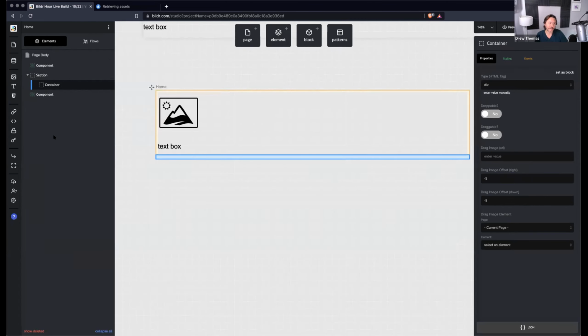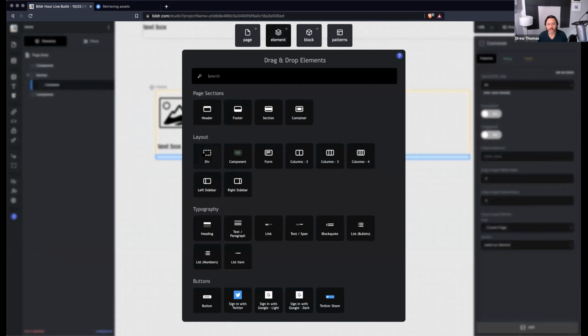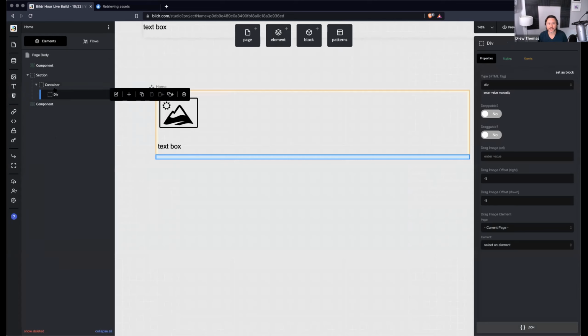And actually, I'm slowly getting the habit of coming up to here on the hover and hitting this plus. So say this container, I wanted to add a div in it. I can actually go here, plus, and then just click the div once. And it's going to insert it right where I put it. And that is faster. And that's new. That just came out, I think, last release. You don't ever have to worry about dragging and dropping getting a little finicky, because the dragging and dropping is pretty advanced, but also sometimes it's a little finicky. So yeah, I'll remove this for a second.